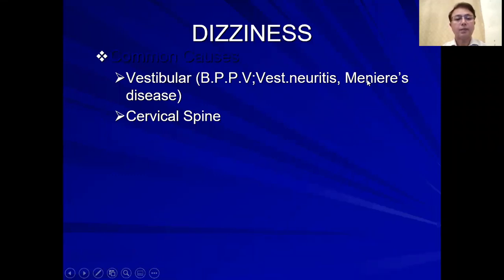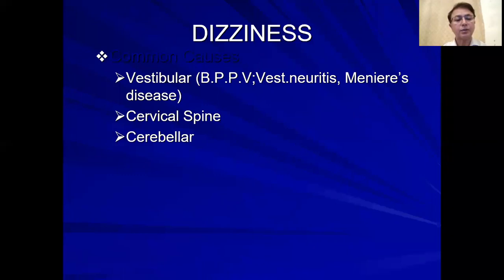We'll talk about Meniere's disease in detail. Cervical spine issues like bamboo spine and cervical spondylitis matter because, posteriorly from the spine, the vertebral arteries pass through the foramen transversarium. As the spine is immobile, with little movement, and there is atherosclerosis, then certainly the supply to the circle of Willis from the basilar artery through the vertebral artery is compromised, and there are knockdown effects, these blackout effects, which are commonly seen in cervical spondylitis.